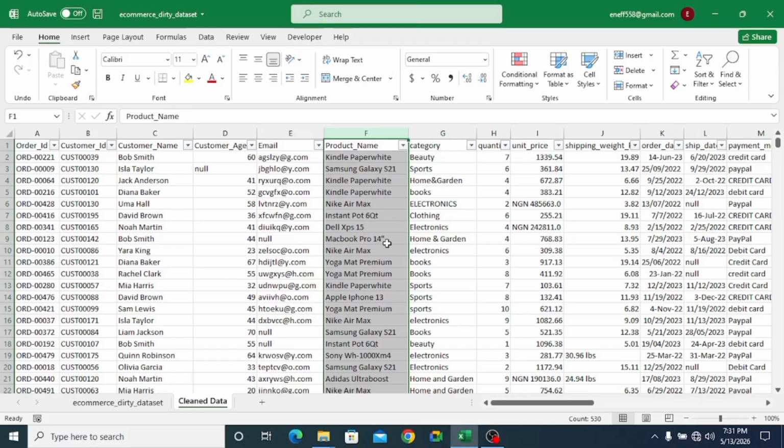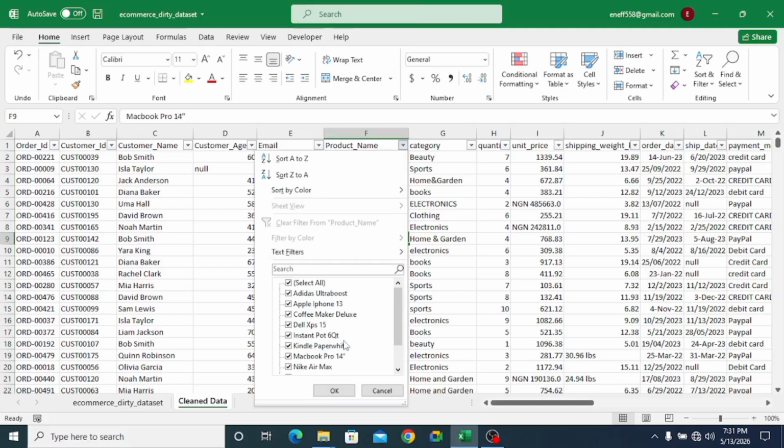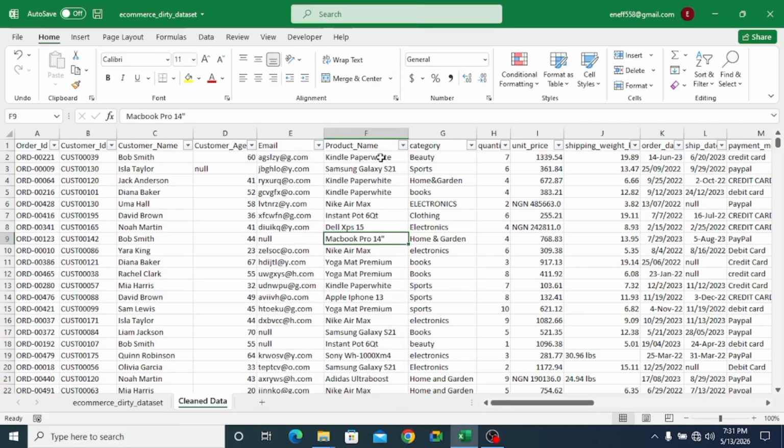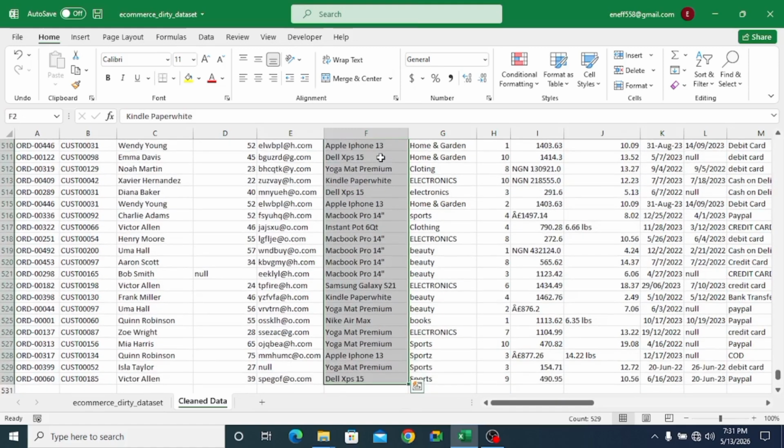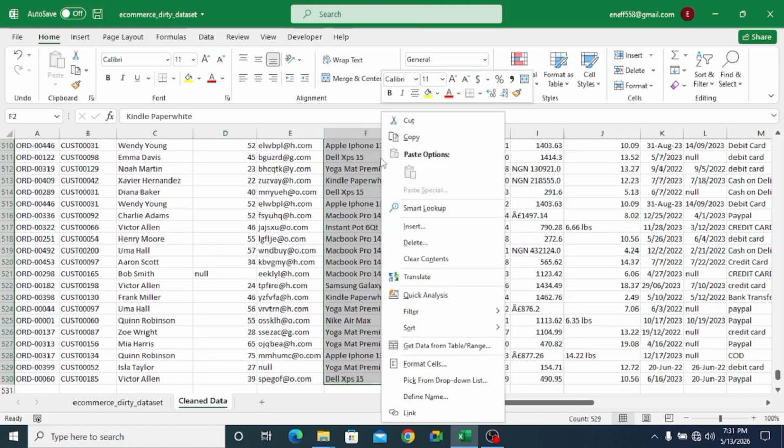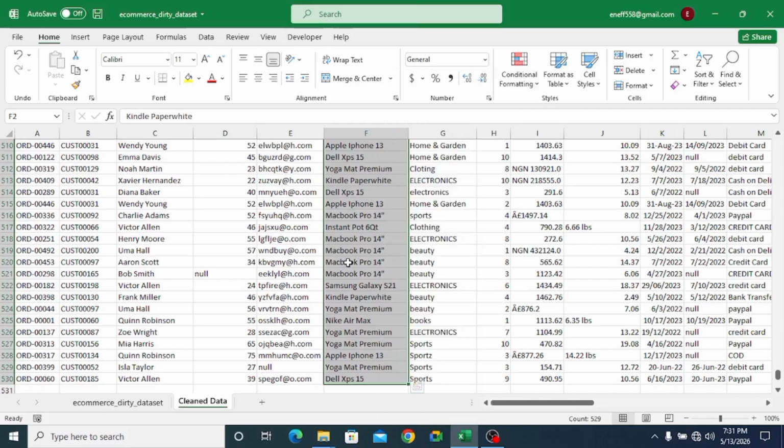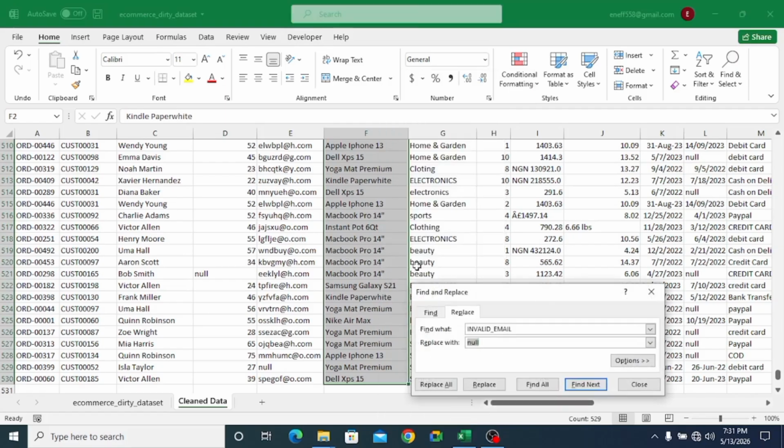So I want to remove this quote where we have multiple quotes in the quotes. We don't want that in this column. So I need to remove this. How do you do that? You highlight your cell, come over to Ctrl H to find and replace.